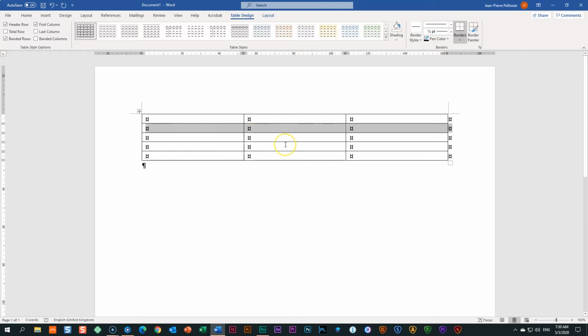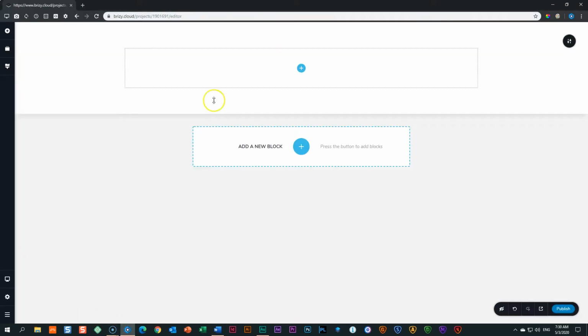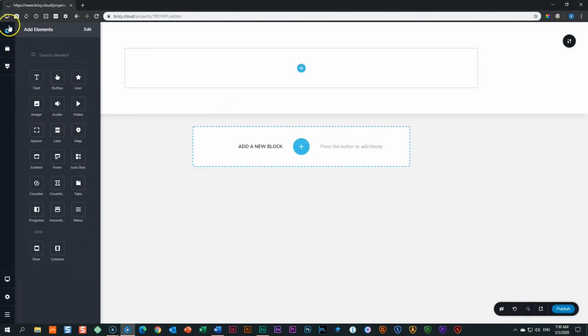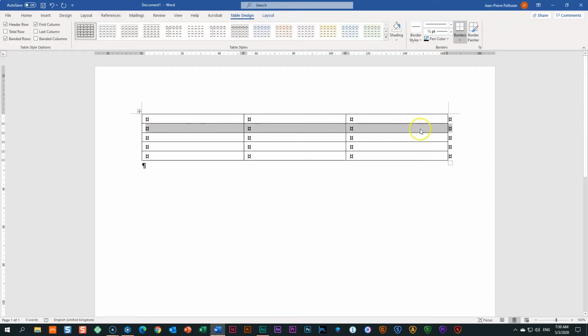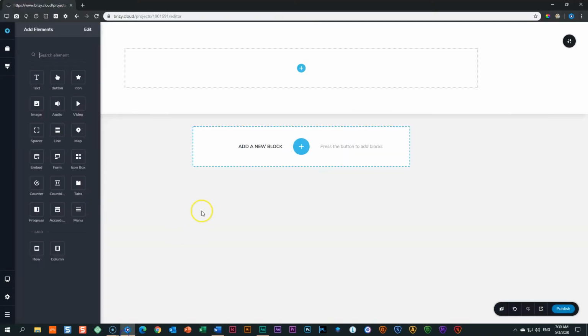Sometimes we want columns, sometimes we want more control, and for that we have these elements, and they are container elements. So let's go back to our browser, click on the plus here or on the one up here, and then here at the bottom you will see it says grid. Now grid is more or less the same as a table. All these lines here that give you the shape, that is a grid. These are grid elements.